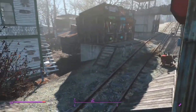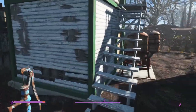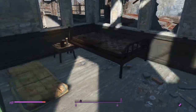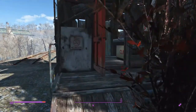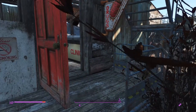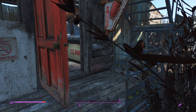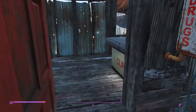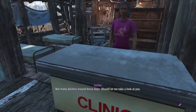I left this alone, because I felt like the people that originally stayed here, I didn't want to mess with their stuff, so I left this pretty much alone. That's their place. Right here, this used to be part of the wall, but I thought, you know what, if you're stopping on the road and you were sick or injured, you'd need a place to be treated. So I built this clinic here. I haven't put down chairs for the waiting room, but I will be looking into that soon.